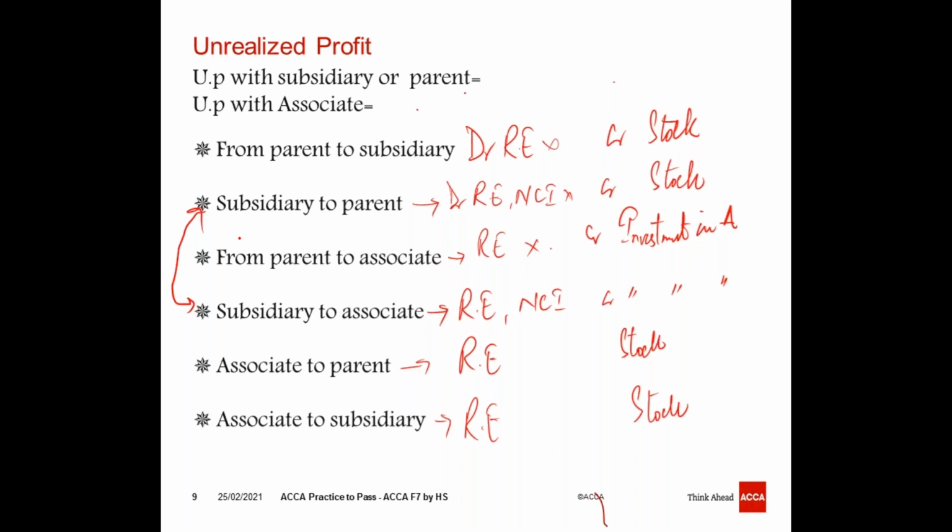If the associate is selling inventory to someone, the accounting entry will be retained earnings debit, stock credit. But if the associate company is buying, because we cannot consolidate associate companies' financial statements, therefore everything related to the associate inventory should be adjusted in investment in associate. So any adjustments that are required in the books of associate should be treated in investment in associate. Yeah, stock or inventory is similar. These are for SFP, the Consolidated Statement of Financial Position.